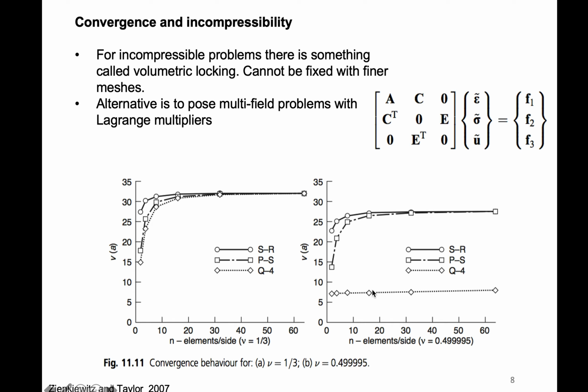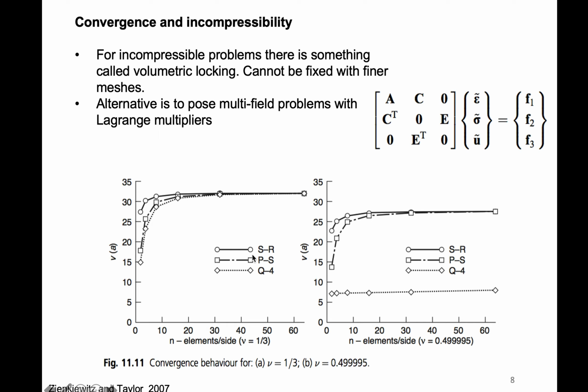convergence that you would get as you refine the mesh. So you can see that the element size, so for example, for a material that has Poisson ratio 1/3, so that one is not incompressible, and that one, if you use different elements, you will get convergence. So as you refine the mesh, you can see that the solution that you get, for example, for the deflection of a beam, it gets closer and closer to a value, and then it stops changing. So this is what you would like to see when you are solving a problem.